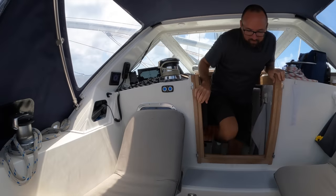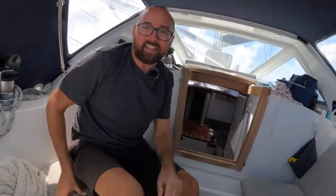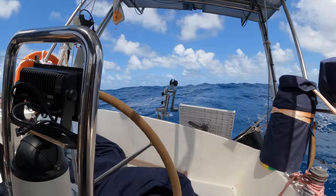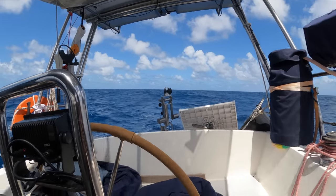You might have spotted that we only have a tiny sliver of sail out. That is because we want to time our arrival in Port St. Charles during daylight. Based on what we've read on Navily and what we can see on Google Maps, the anchorage at Port St. Charles is a combination of sand, stone and perhaps a little bit of coral. For the anchor to dig in we desperately need to hit one of the sandy patches, and we can't see those during the night. We have about 15 knots of wind, and at that speed we would arrive in the middle of the night, so we've slowed down to a snail's pace of around three knots.